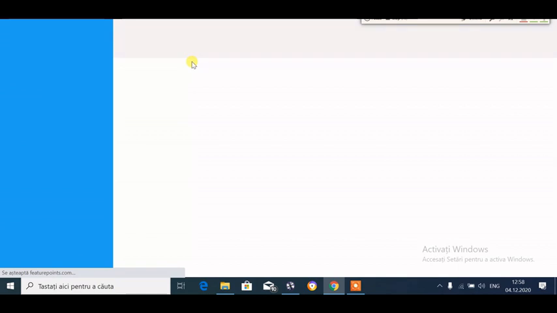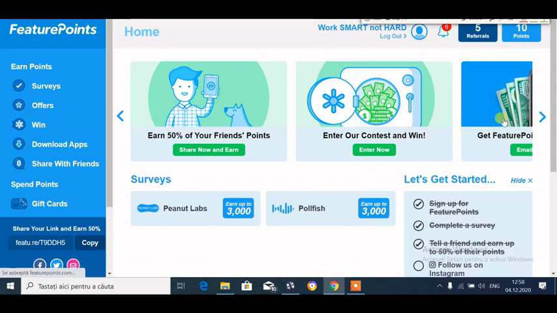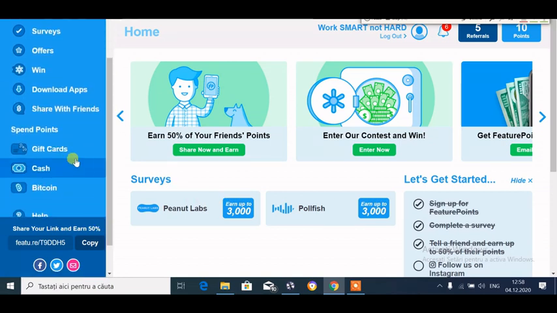Here on the right hand side you will be able to track the number of points you have gathered. And after that you can trade those points for real cash. Here on the left hand side we have this cash section, so you can choose a Visa or PayPal, you can choose different gift cards or Bitcoin. So any way you want to get paid, you can choose that on the left hand side.